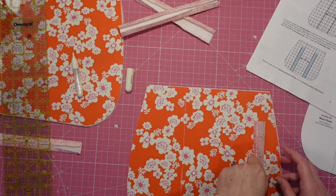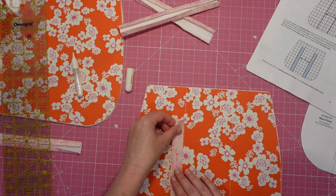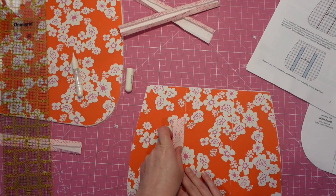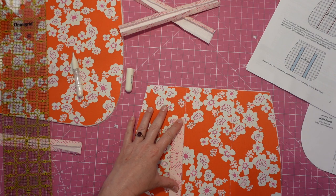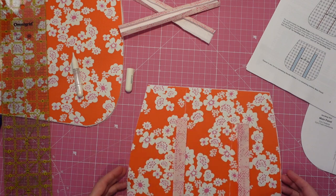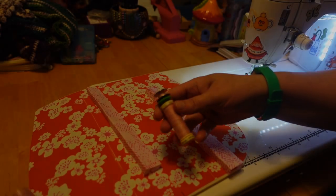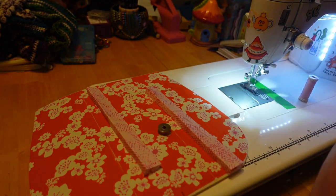Okay, so the outside of the line. So we're gonna start at the bottom here. We're gonna line that up, and then we are gonna take it and sew that down. And then this one's gonna be to the outside of that line. Okay, so I had this nice light pink.